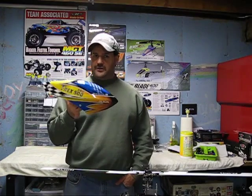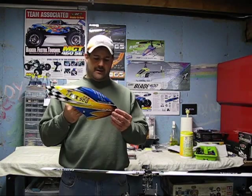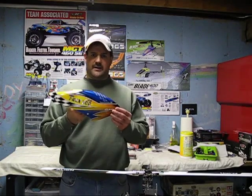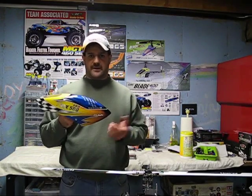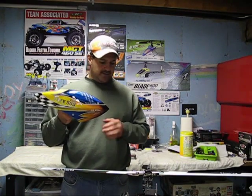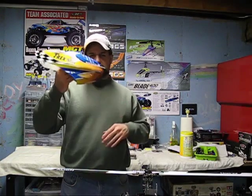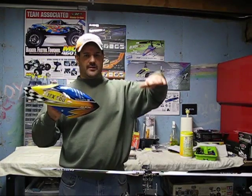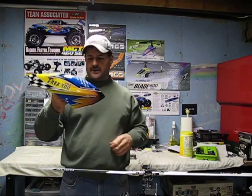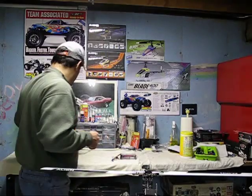For a new guy in this hobby, it's going to be really irritating. And the first thing you're going to think is, okay, well, the trim. I've got to trim this thing. That's not always the case, guys. If the swash is level and the helicopter is trimmed out, when that thing is in the air, it should be sitting and hovering beautifully for you. So just make a mental note of that.